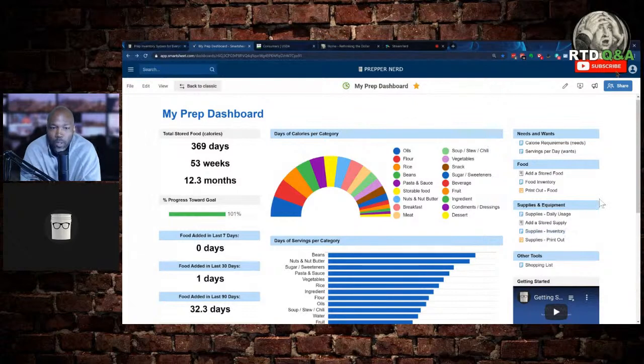Now, one of the biggest things, because I title this "get your calories up." Outside of my metals theme of get your weight up, referring to precious metals, a lot of people in the community have also mentioned their desire to make sure you have seeds, as well as food and water and all those other essentials for whatever might come your way, or just to have as a reserve in general. Because in this society, usually it's grocery store shopping every Friday, as opposed to having some actual reserves of food.